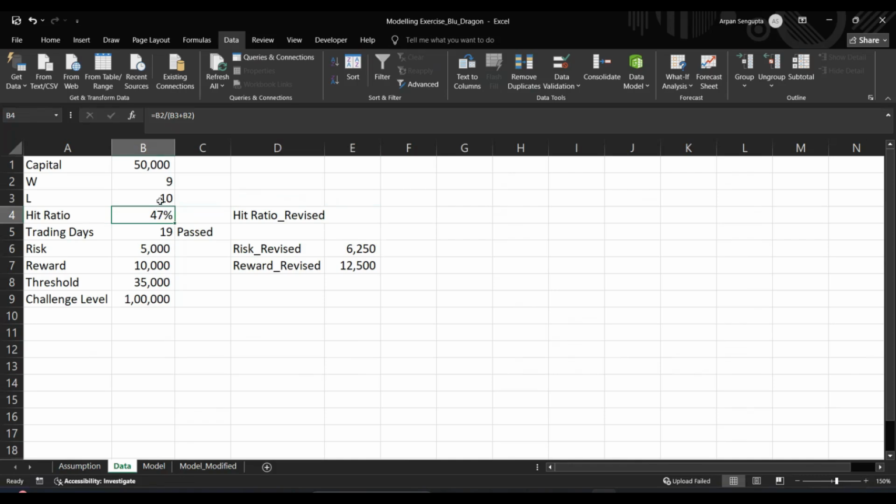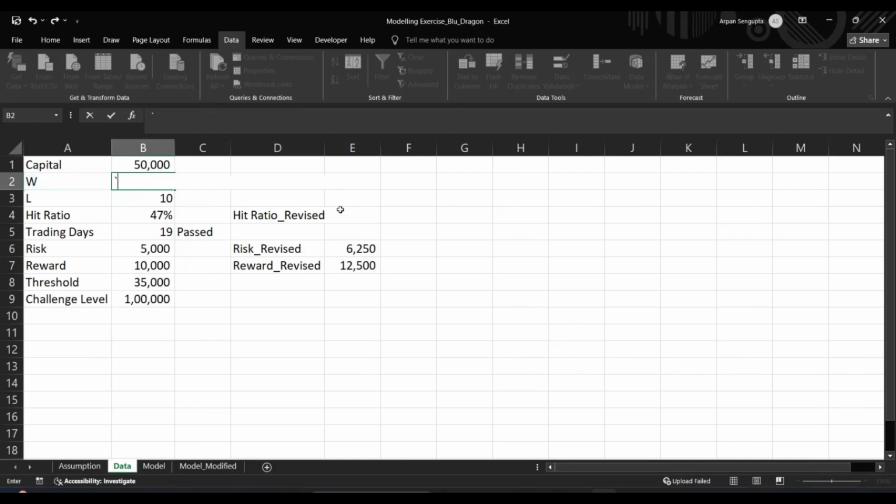So this is W, and what I'm going to do is copy this formula and replace model with model modified, because I don't want to go through that entire process again. Everything else is kind of the same. Okay, and yeah, model modified.